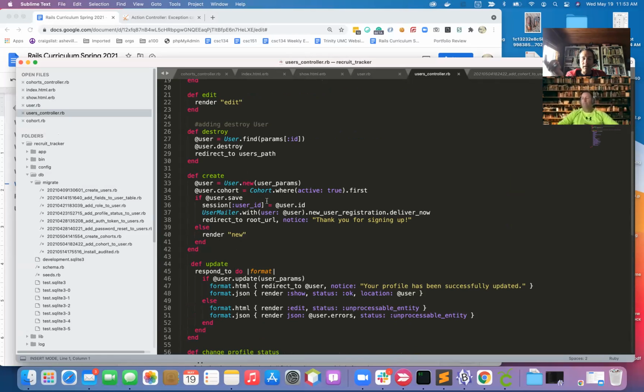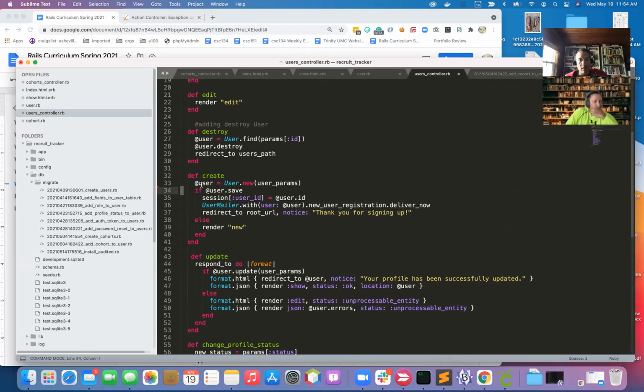And when users sign up, by default, they're always going to be assigned to the current cohort. Previous to this, we had the user params passed in, we just do user.save, and then we send out our notification email, and then send it back to the root URL and say thanks for signing up.